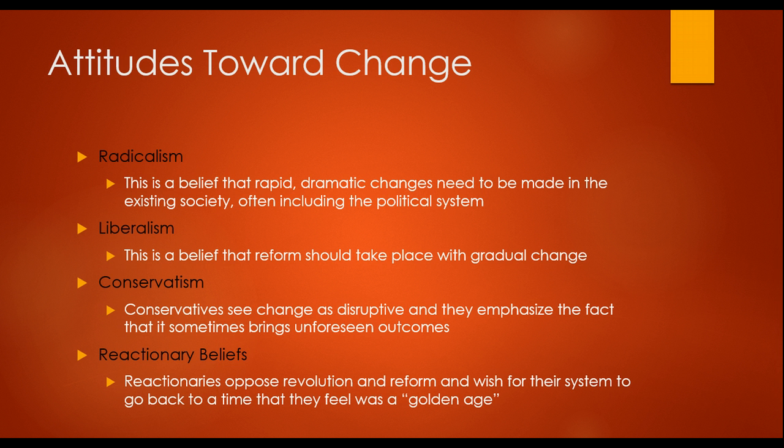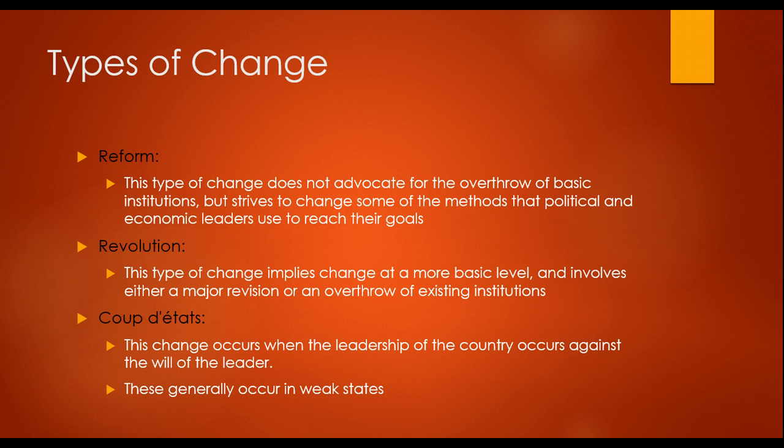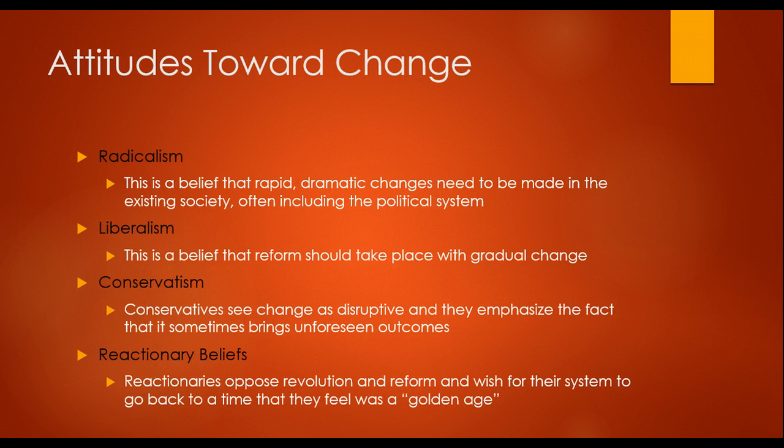The first one that we have here is radicalism. This is a belief that rapid, dramatic changes need to be made in the existing society, often including the political system. If we go back and look at that, revolution and coup d'etat are definitely going to fit into that radicalist concept because a lot of times they're rapid. You fight a lot. You're upheaving the entire institution as it currently exists.